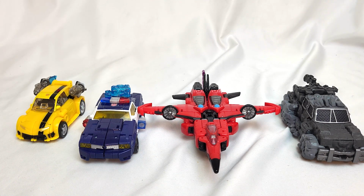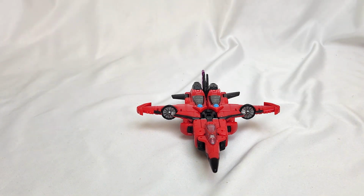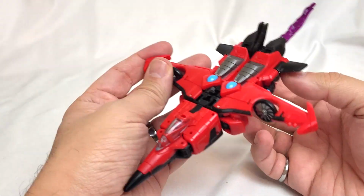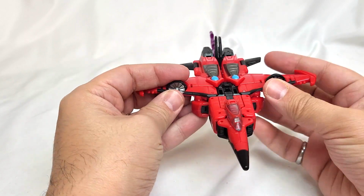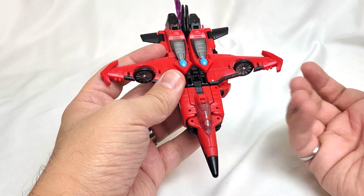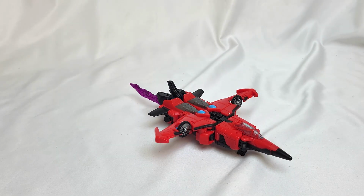All of them are unique in their style, but they do seem cohesive together, and I appreciate that. I will say that I don't have any Cyberverse figures to compare this Windblade with. I have one, but I don't think there's value in comparing alt mode. We'll do it when we get to bot mode, which is why we're going to get into transformation.